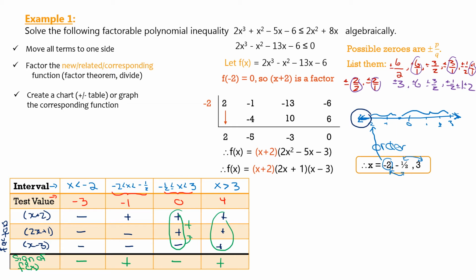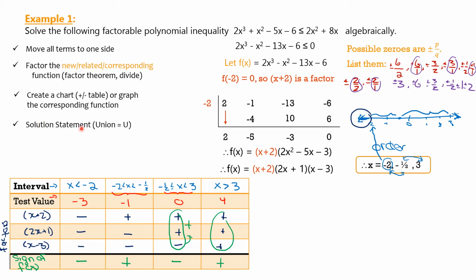So we have our finished column here. We now know the sign of f at x. We know when it's positive and when it's negative. So what, right? Why did we do all that? Remember what we were looking for originally? Originally it was when this cubic is less than this quadratic, or when we put it all together, when this new cubic is less than or equal to 0. So this chart tells us when our function is less than or equal to 0, because when our function is less than or equal to 0, it's negative.